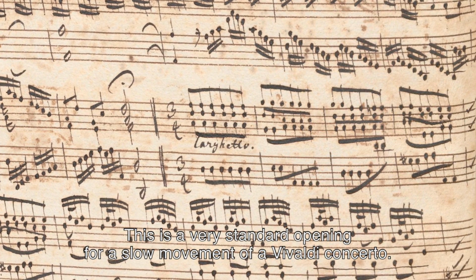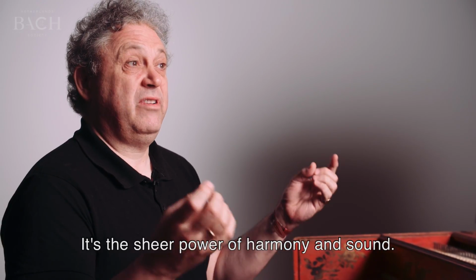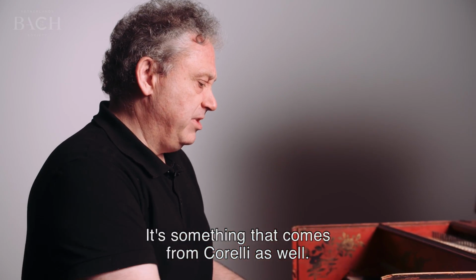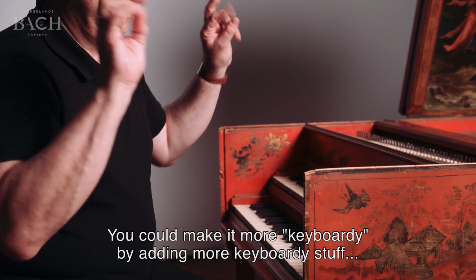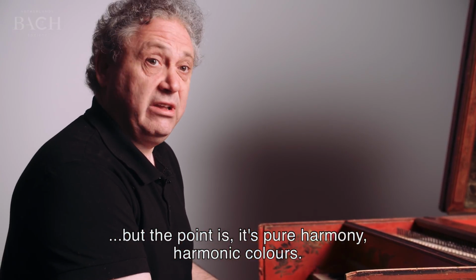This is a very standard opening for a slow movement of a Vivaldi concerto. It's the sheer power of harmony and sound, and it's something that comes from Corelli as well. I mean, you could make it more keyboardy by adding more keyboardy stuff, but the point is just it's pure harmonic colours.